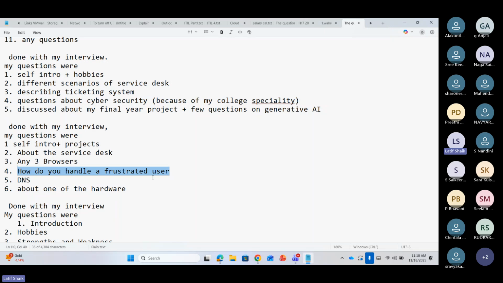And compulsorily, when you do it, follow your company policies or SLA, service level agreement. As per the SLA, what you are able to provide and what you are not able to provide, you have to give proper information. Make sure everything is recorded, not voice recording, but in the ticketing tools. You have to write down your internal notes on what happened. You tried all possible ways from your side to support the customer.